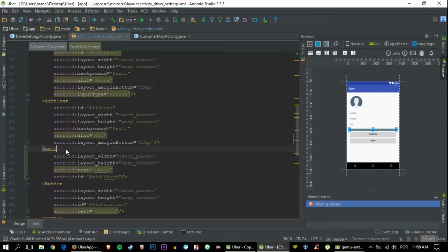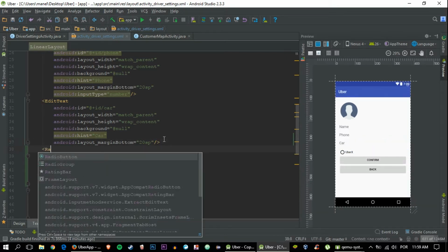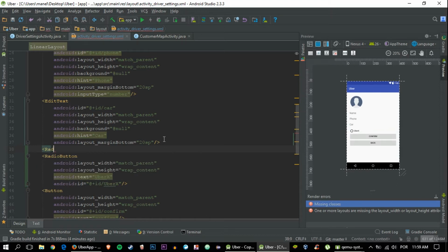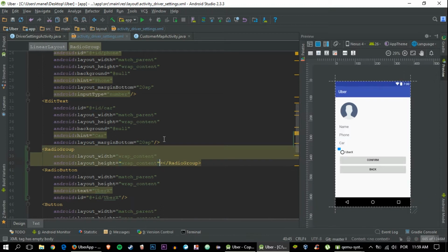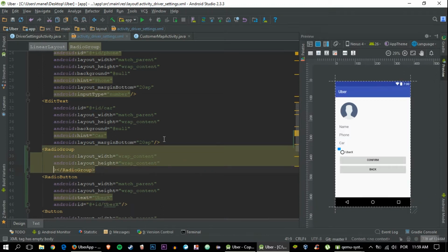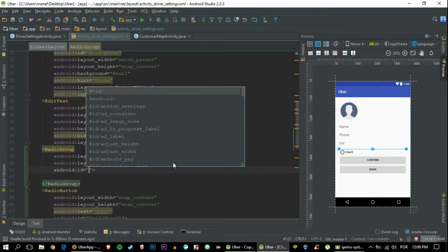This is meant to be the radio button. So the radio group will have the radio buttons inside it. I started mixing up some things. Make sure you correct this. I'm sorry about that. And okay, now you're correct.